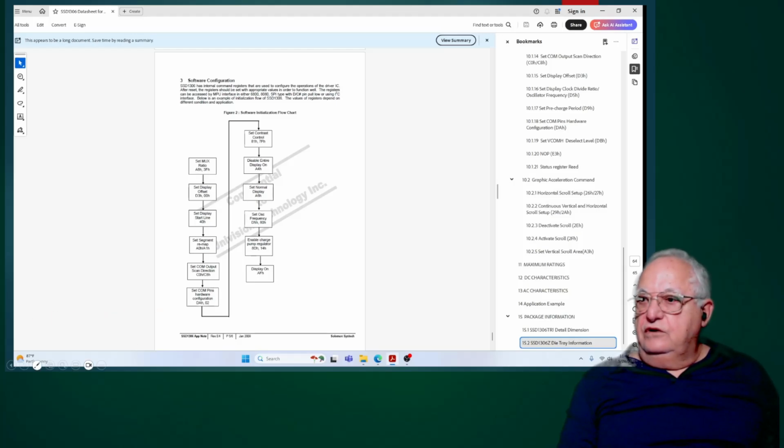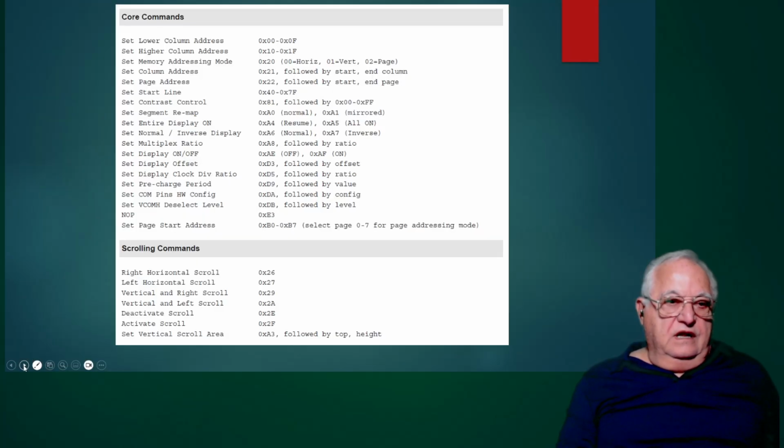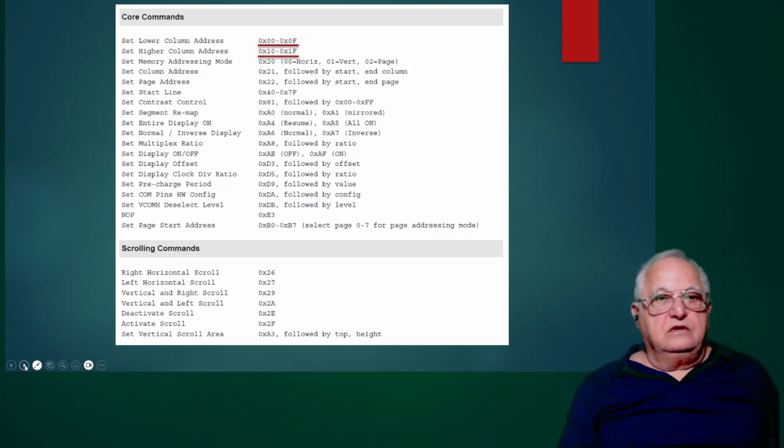Okay, so there you got the idea about the data sheet, and now what I have here is a list of all the commands. The ones we're going to use the most are how to set the columns and how to set the page.